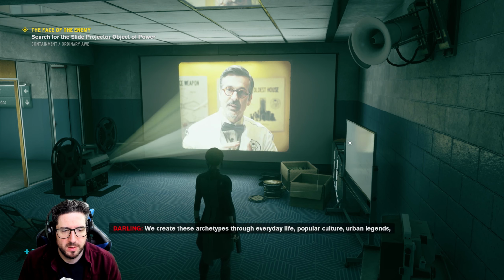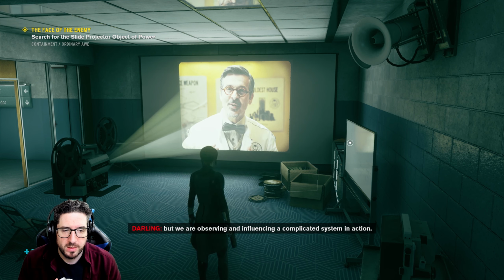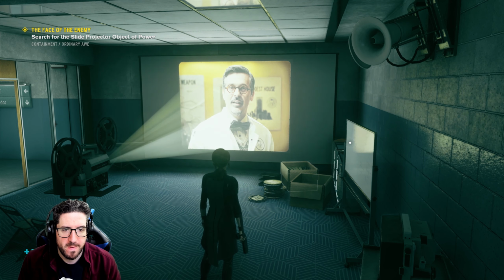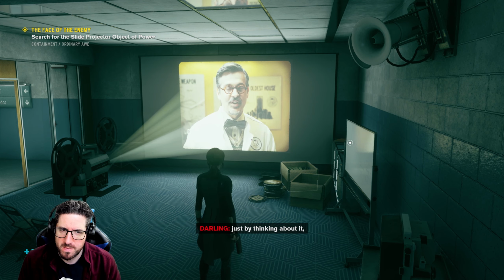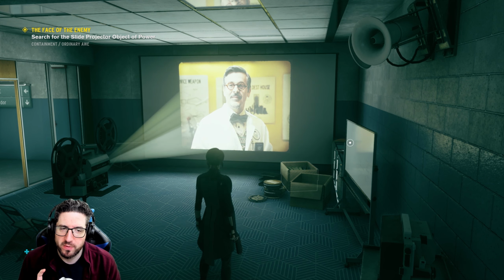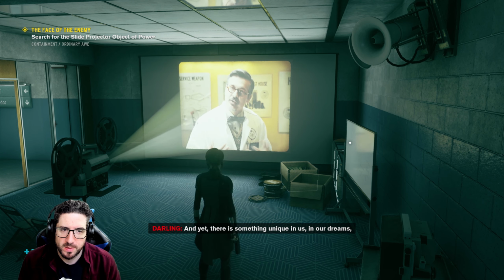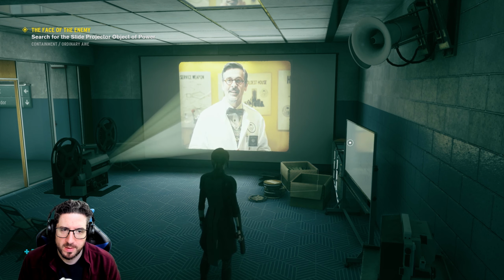We create these archetypes through everyday life, popular culture, urban legends, but we are observing, it's like Bloody Mary, a complicated system in action. We can change the likelihood of something being a receptacle for these forces just by thinking about it. But we haven't found a method to control the outcome. Expectation forms reality. There's something unique in us, in our dreams, in the conceptual reality with power with our minds.